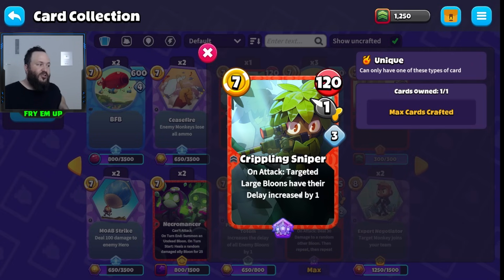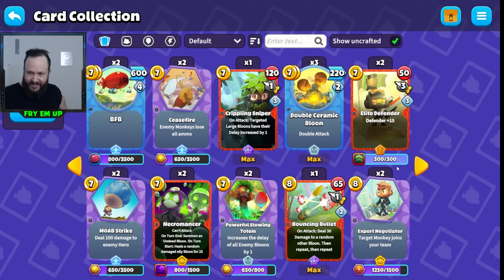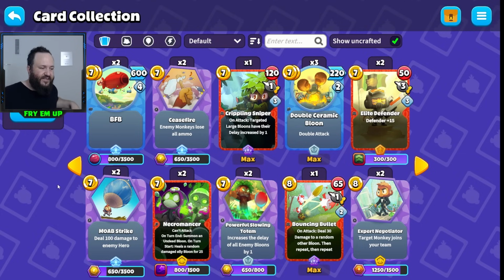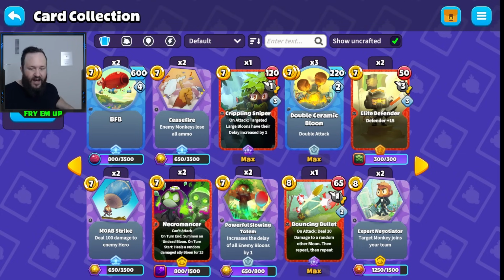Also, again, large balloons are going to be more meta, and that's going to give Crippling Sniper some chance to be seen. It's obviously a unique card. You can only run 1 of these per deck, so we'll see again if Crippling Sniper. I think MOABs need to take over the meta. I'm not sure if they will, but we need to see MOABs take over the meta, and then Crippling Sniper then could be a potential response to that.